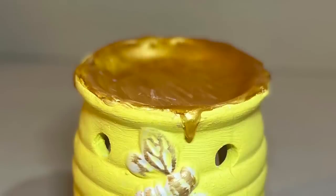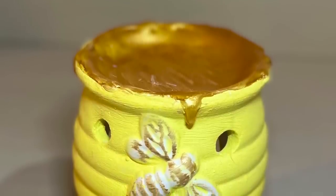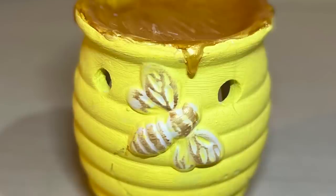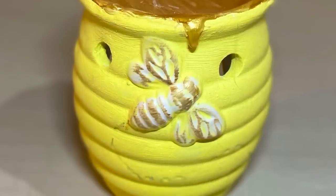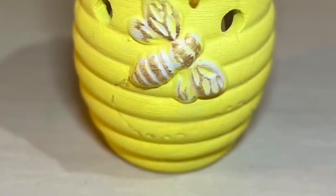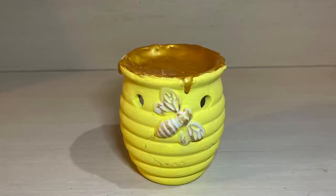Isn't it cute? I love it with the little gold stamp bee on the front as well. And here's our little yellow honey pot. It does have a little dotted flying pattern on there as well, which is super cute. And I love the little honey. That's my favorite part.